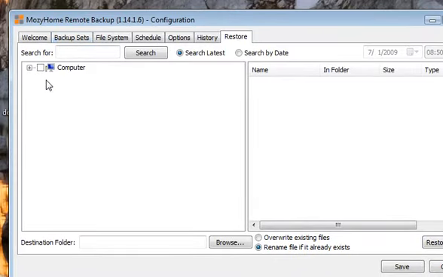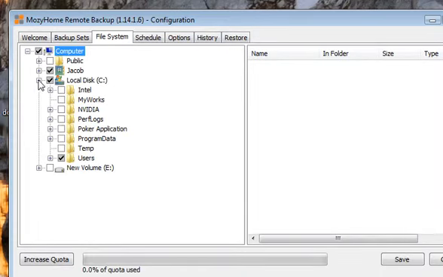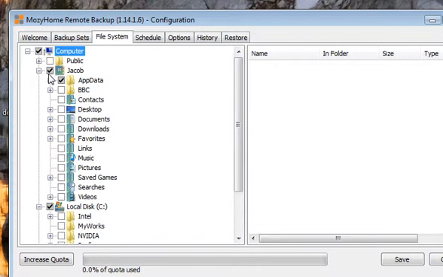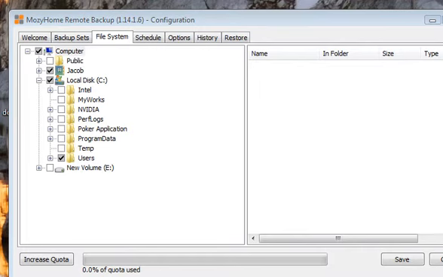And this is where you actually get to select from your file system of what you actually want to back up. So if you wanted to, you can back up your entire C drive. Not recommended. We do recommend you just go ahead and back up everything under, like this is Vista 64-bit. This does work on 2K and Windows and Vista 32. Most people's documents are going to be directly underneath here, and that's where most people want to have their backups done, is just directly underneath their username. However, if you are using something like QuickBooks, you want to make sure that you select the right locations for your QuickBooks files.